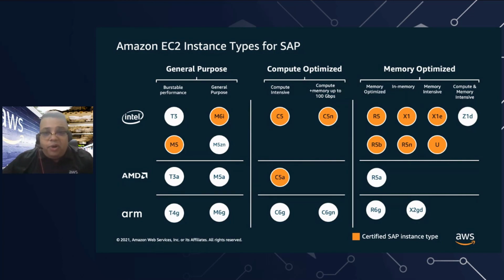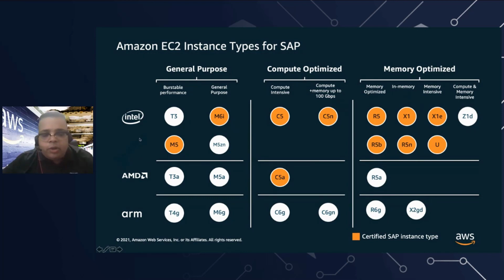You can run non-production SAP systems on any other Amazon EC2 instance type, but you need to use the SAP certified EC2 instance type for production SAP systems. SAP certified EC2 instance types have a SAP performance rating, which is tied to your sizing exercise, which can help guide you in deciding which instance type fits the requirements of your SAP system. So let's start from the left of the slide, right?